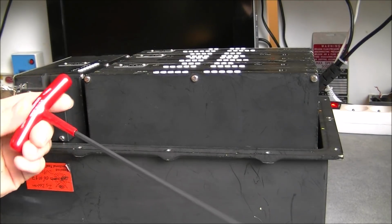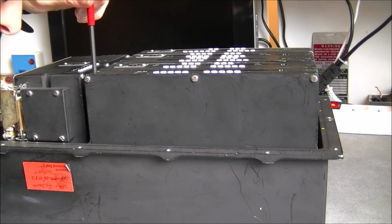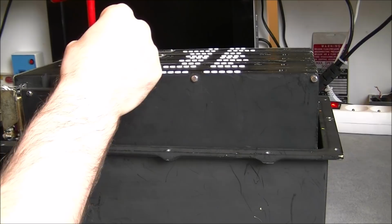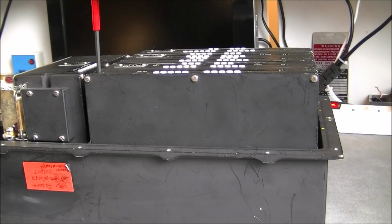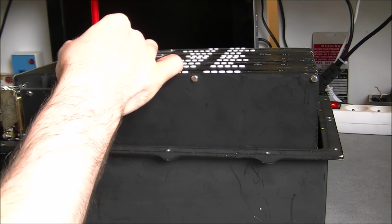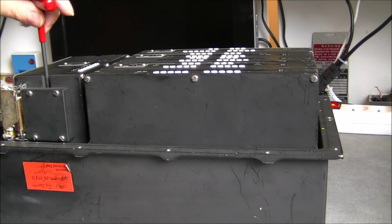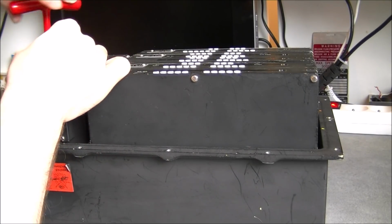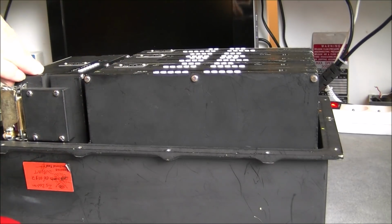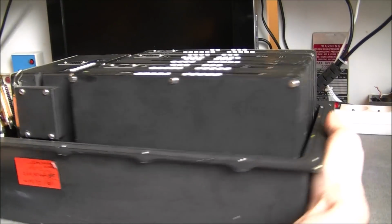So this is a super long 4 mm Allen and it fits. So we are back in business and I can remove the modules. So this is really good news. Made in USA tool. The exact one I need, of course.